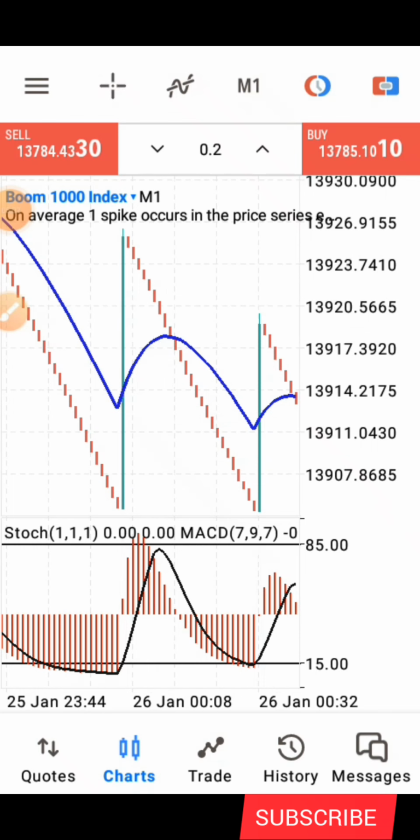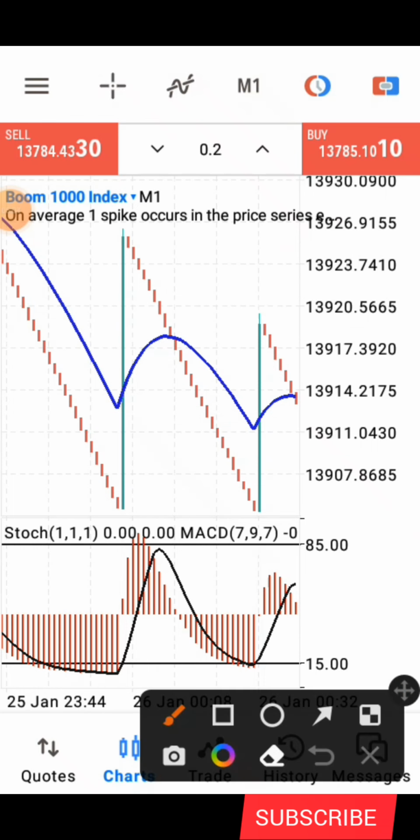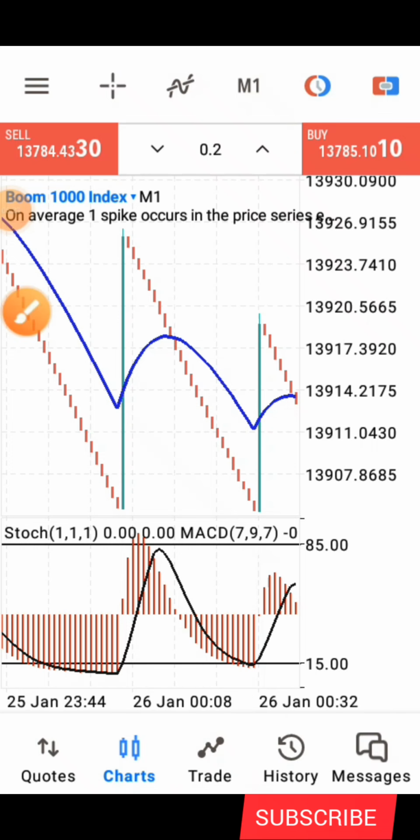Now after you see that crossing, you look here on the main chart, you see price going towards the blue. So whenever it crosses below the blue, right, that is where you are to take your entry, and you are to go in for 4 or 5 candles, you are out. All right, let's say 4 candles, you are out. All right, you'll be safer with 4 candles and then you are out.